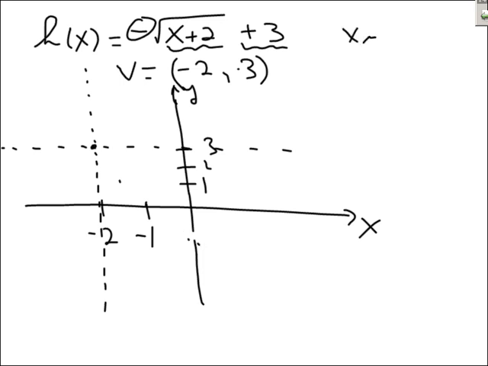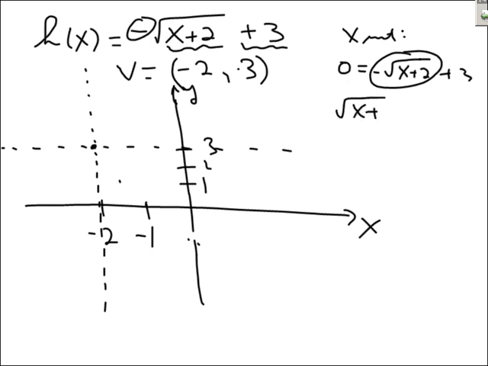Okay, x-intercept, the harder one. That's when y is 0. 0 is equal to negative this square root stuff plus 3. I bring this to the left side and it becomes positive. The square root of something is 3. Square root of 9 is 3. This must be 9. x plus 2 must be 9. 7 plus 2 is 9. So x is 7. That is, I'm going to cross the x-axis at 7.